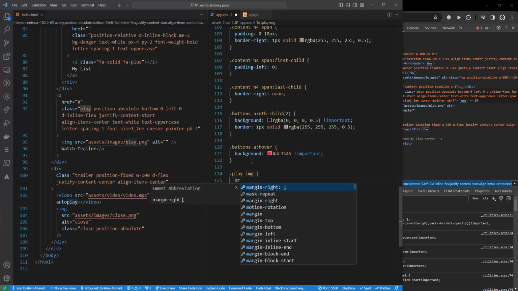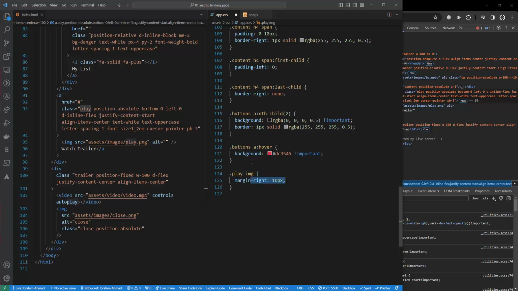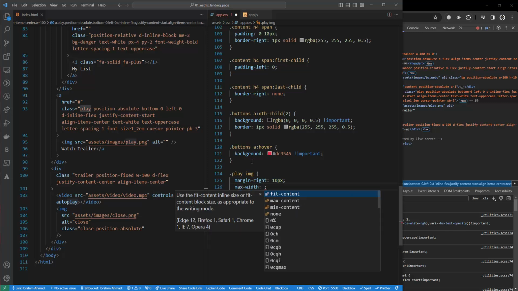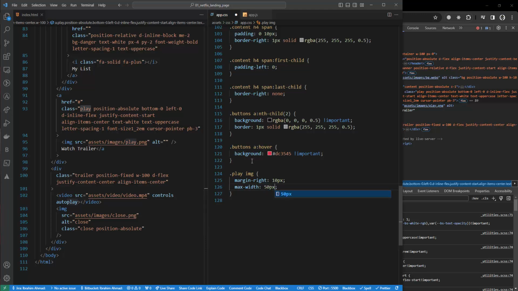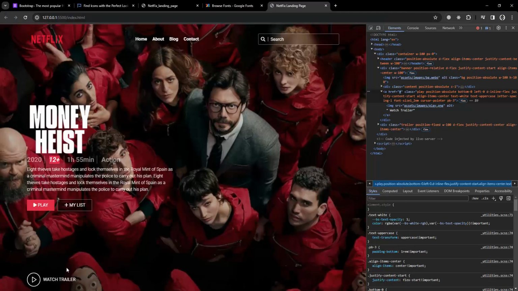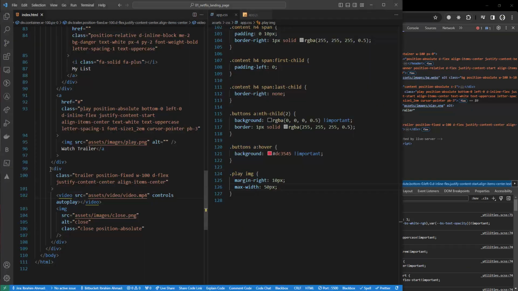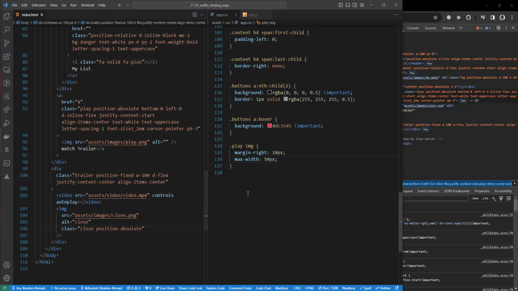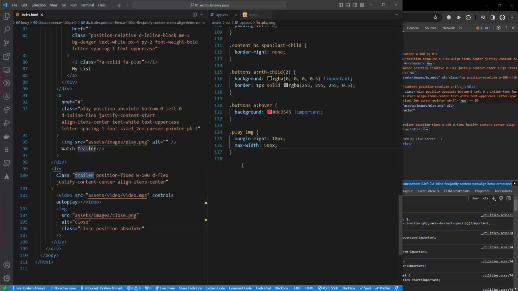So I can say mr10. There is a bootstrap class as well, like you can use the mr margin right and 1, 2, 3, it's up to you. And after that I'm gonna say max width for this button, that is going to be 50 pixels. Let me save that, and there you go. Can you see it's looking more beautiful now? And now on click, what I want to do, I want to show this div, but before that we need to work on this trailer class.